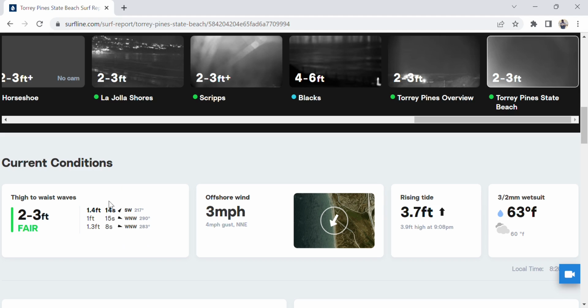So you can look at that. It's valuable sometimes. I don't know a ton about it, so I'm just kind of speaking out of my butt on that one. But you got wind here. 3 miles an hour is great. Anything lower than 6 or 7 is awesome. Once you get to like 8, it's okay. 10 is kind of pushing it, and like 13 to 15, anything higher than that is pretty much a no-go. Lower the wind, the better.